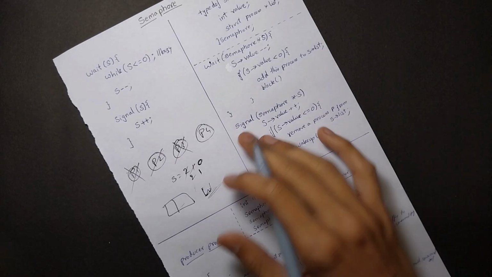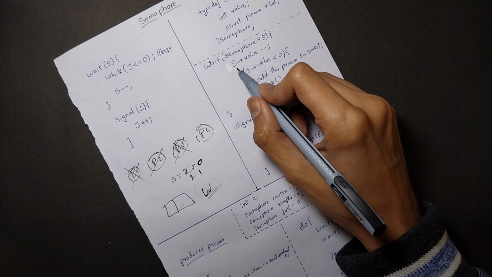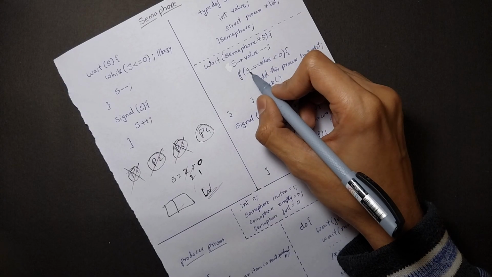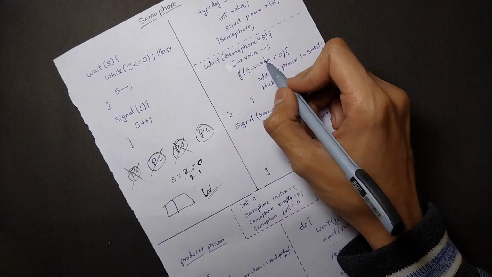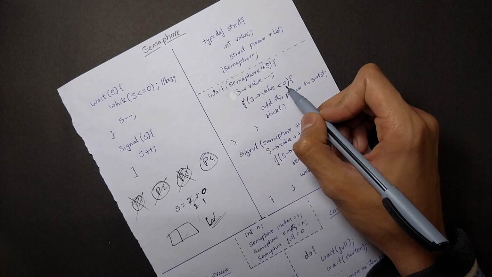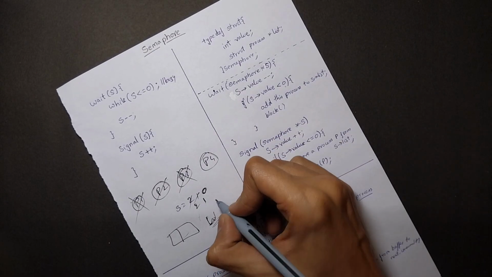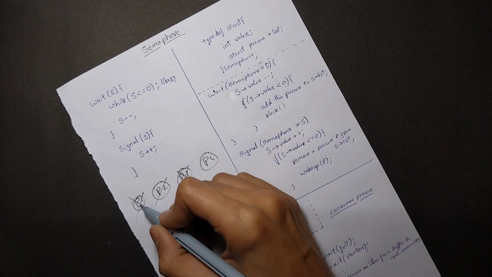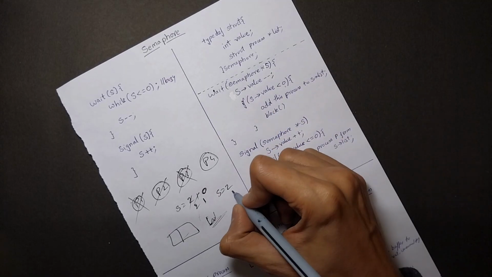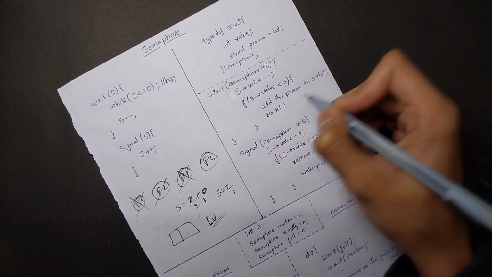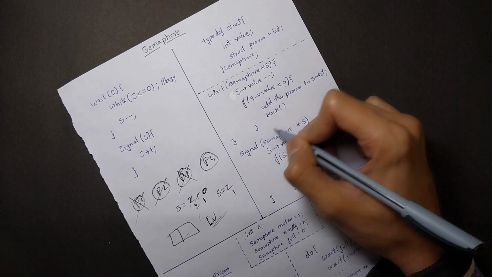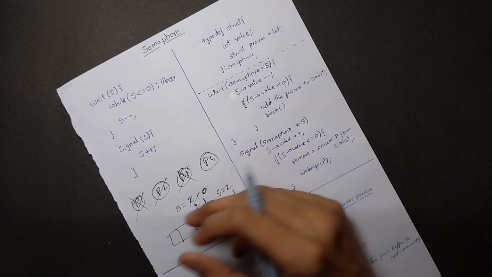Okay, now let us see. First, the s value is decremented, and then it checks s.value. Since s is a structure, value is the integer in it, and it checks whether it is less than 0. Let us start with s.value equal to 2. One process requests, and it will run now. The s value will be decremented, so it will become 1. Then it checks whether 1 is less than 0, which is false. So it will not go into this block, and it will directly assign the process.